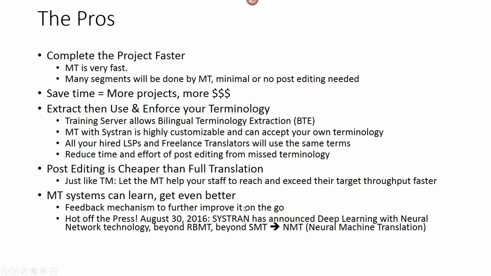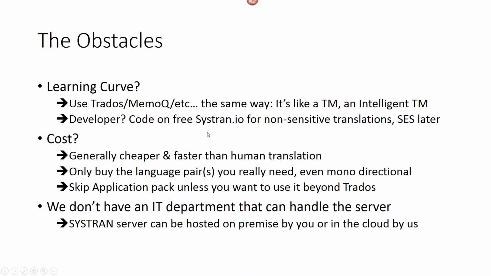And hot off the press, I'm proud to mention that we just announced also the next level of machine translation, which is beyond statistical, beyond rule-based. It is called NMT, Neural Machine Translation, and that will be the next generation, starting actually as of yesterday. It's not available as a product yet, but you will see that if you start using machine translation with SYSTRAN, you will see a continuation of learning to get even better, both on the products and on your side as you are learning to teach the system.